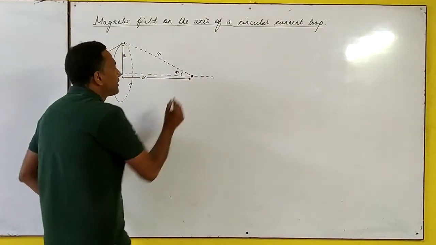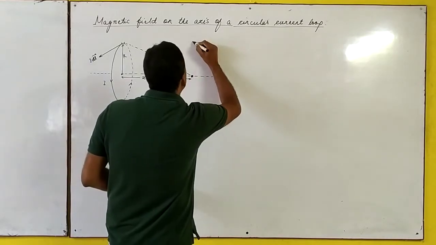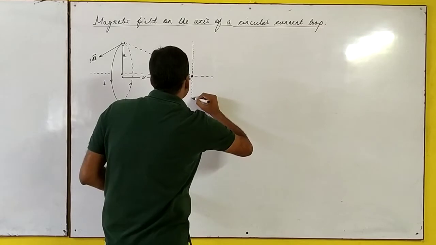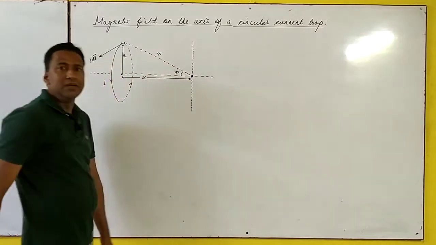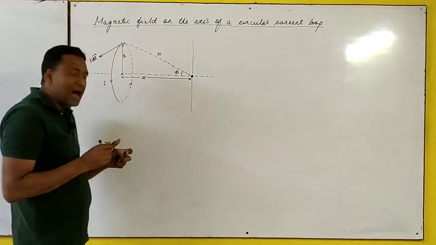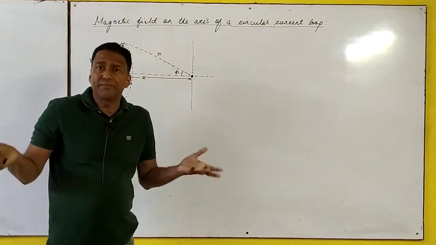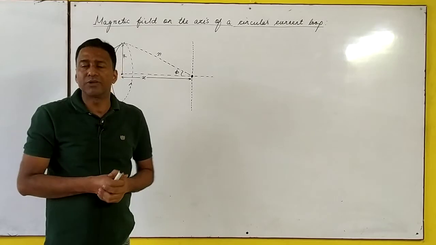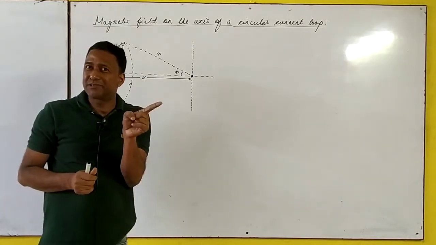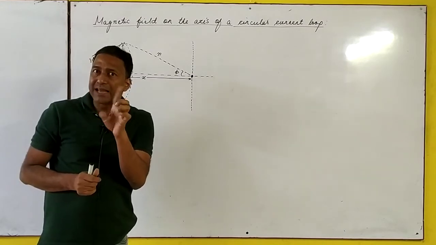Now, here we are going to find out the magnetic field. To find the magnetic field, first of all, I am drawing a perpendicular line, perpendicular to the axis. For what purpose, you will get to know. Now the question is, what is the direction of the magnetic field here produced by this element? I told you, in the vector form, Biot-Savart's law, dB is equal to mu by 4 pi I dl cross r. So dB, the magnetic field, has to be perpendicular to both I dl and r.